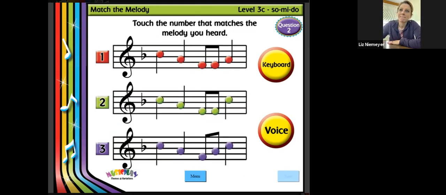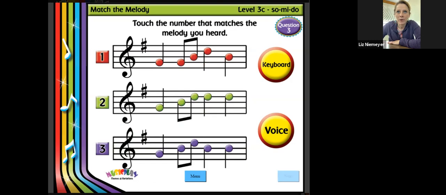Let's do another. So, mi, do, mi, so. Now this one's trickier because do is not the first note. It's not even the second note. The answer here is purple, and you look to the third note, the first half of that eighth note pair, that's do. And the note name is F. This is the key of F when you see that little B flat. So the do is going to be F. It's the anchor. It's the starting pitch. It's one. All right, so answer is three, F, and one more.